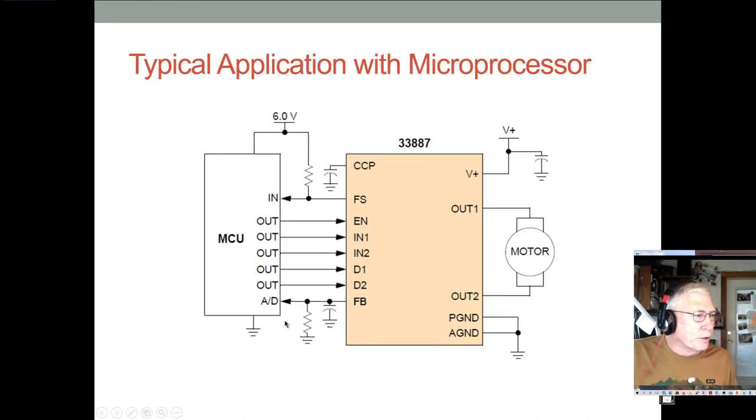And here's a typical interface. Here's your microprocessor. You need to control the enable, the two PWM channels, and then the two shutdowns. And then if you want to sense the current, you can have the feedback going into the analog to digital converter, with a little bit of filtering on it. And then this just connects to battery power or the motor power high, motor power ground. And here's your motor.